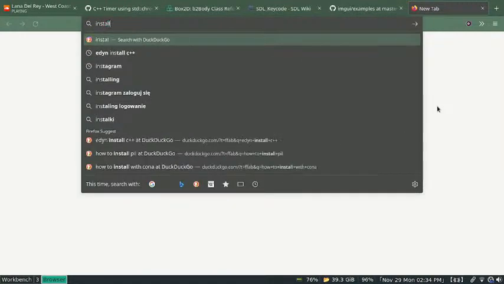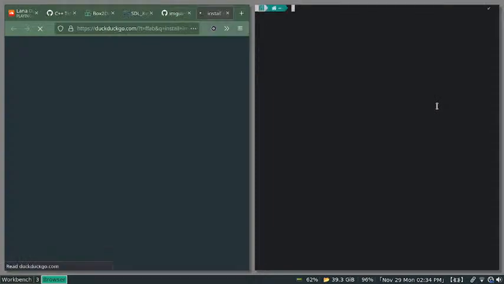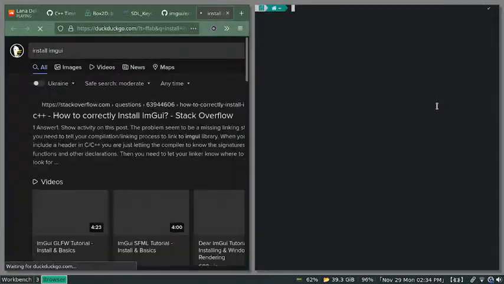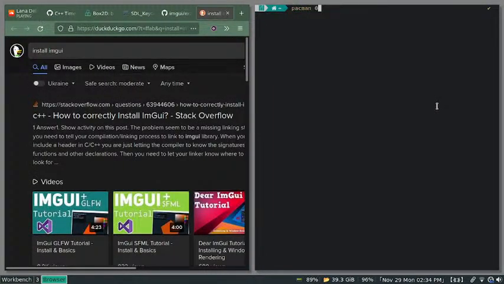Install imgui. I'm pretty sure it's in my package manager as well. Let's see. pacman -Ss imgui. Cannot perform. Oh, yeah, because -Ss.